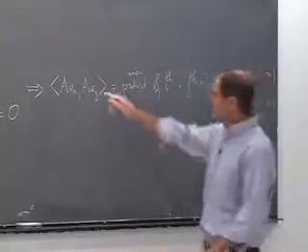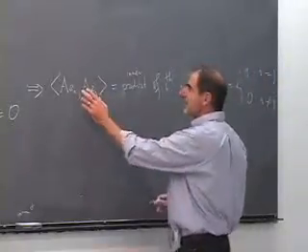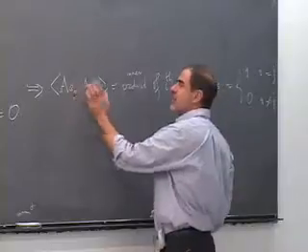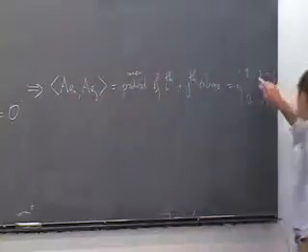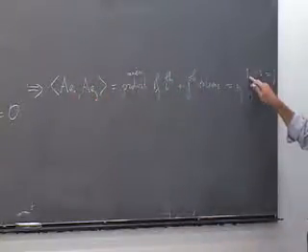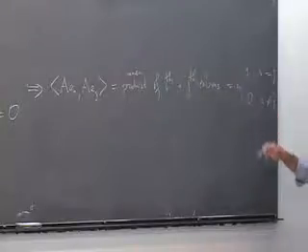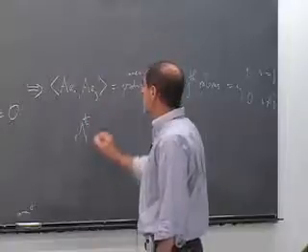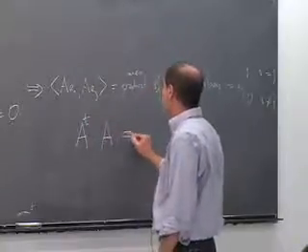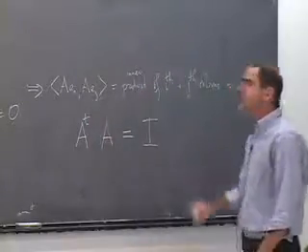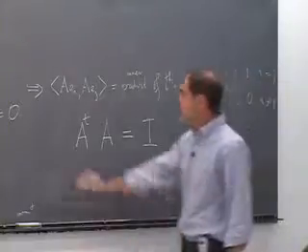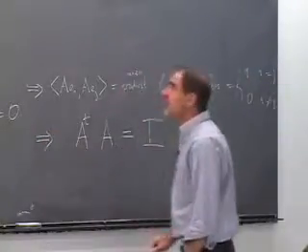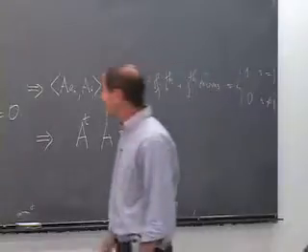Okay, now let's rewrite what this means. This is n squared different numbers that we know. n numbers we know are equal to 1, and a lot of numbers we know are equal to 0. I claim that this is the same thing as saying that if you take the transpose of the matrix A and you multiply it by the matrix A, you get the identity matrix. Well, let's see why that would be the case.